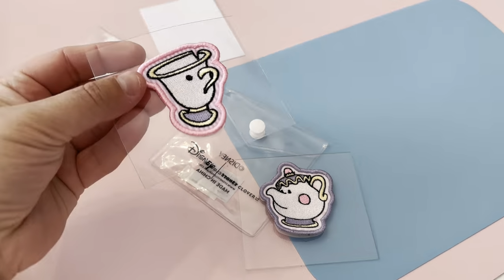These are the Stoney Clover patches. They have a whole bunch of Disney characters. I picked these up. These are originally $20 each. I got Chip and Mrs. Potts. Like I said, $20 originally, but I got them for $12 each. This is still a little pricey. I wish it was a little bit cheaper, but I really like them because they're adhesive, so I can stick them to something that I already have at home. You go to Target and they have the most beautiful little makeup bags or toiletry bags, and you could stick this on and you don't have to buy one of those bags.